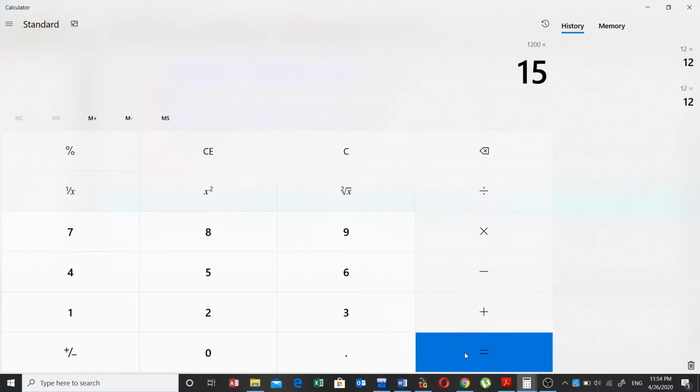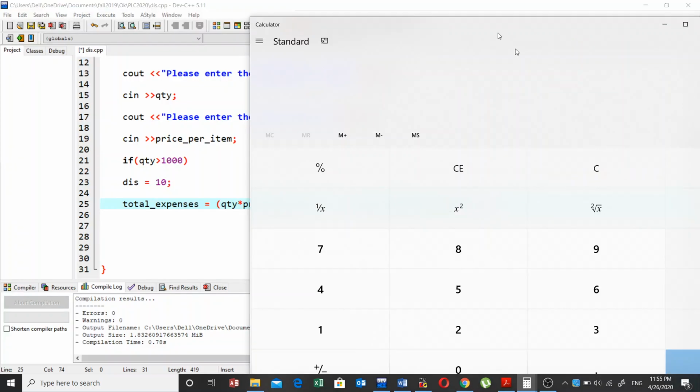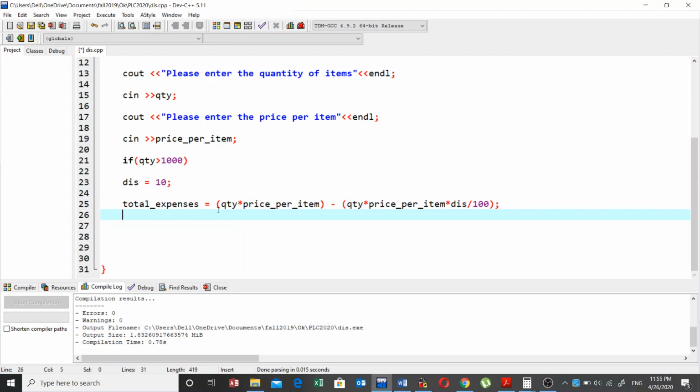So we'll get 18,000. Now with discount, how much discount are we going to get? The value of this side of the formula would be 18,000.